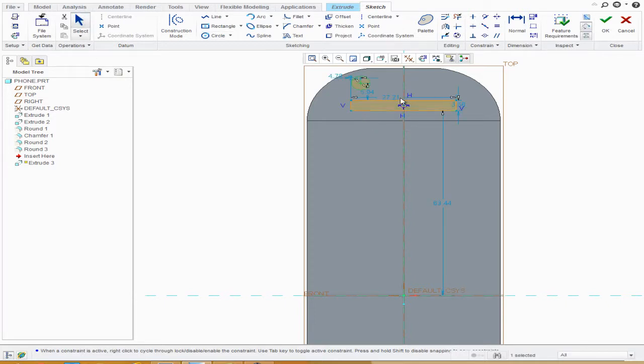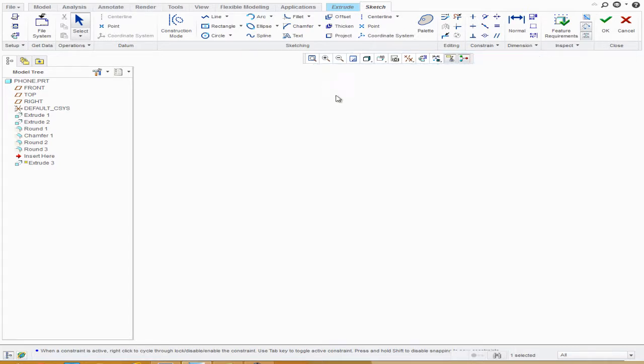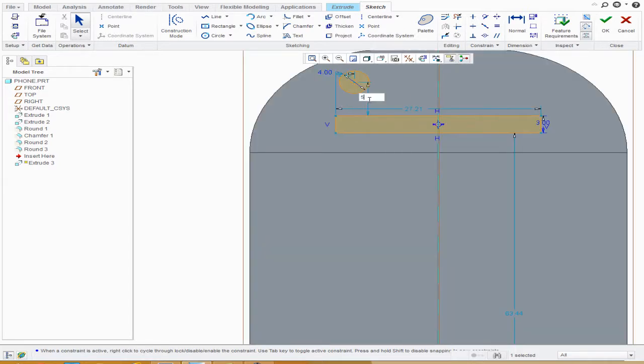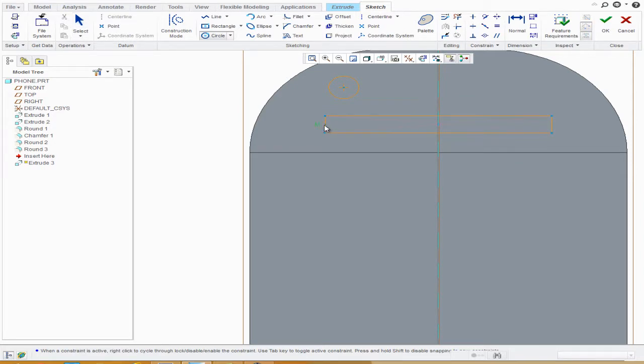Now, once I press the arrow, I get all my dimensions up. So I'm going to say that this is going to be 3, the circle is going to be 4, it's going to be 5mm off that surface, and this is going to be 30. Now, I want to round off these edges, so I've just picked the circle again, and I can go to the edge there. When the M comes up, it tells me it's on the middle, and it will just snap to the edges there. Now if you look, the circle's coloured in. That means it's fine, we can work with that.